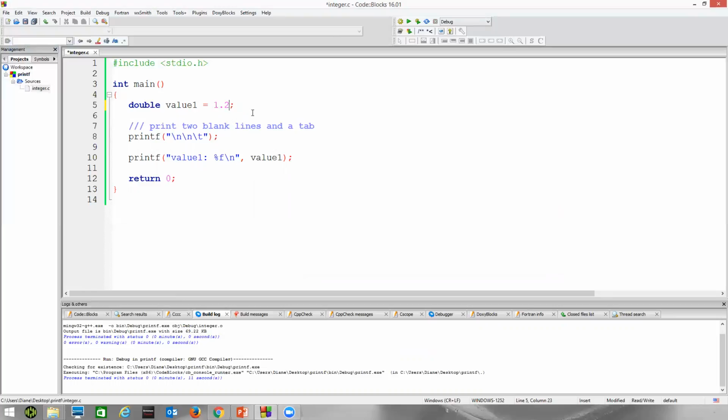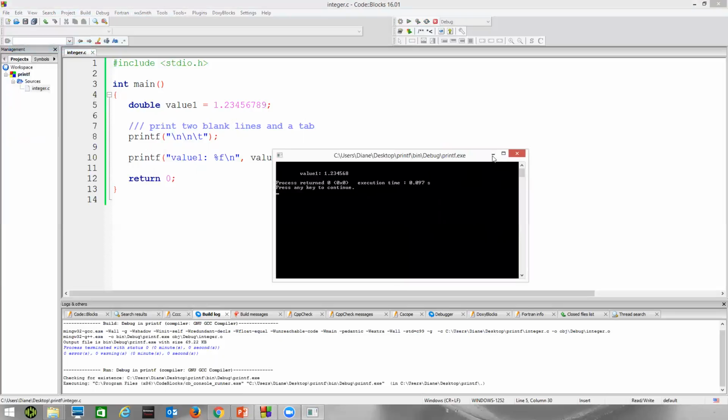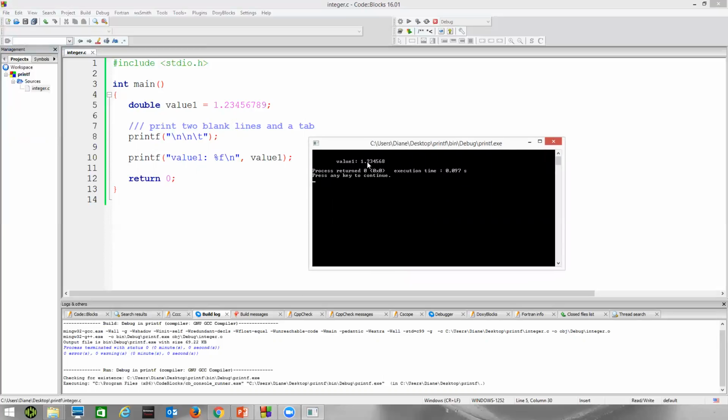And let's see what happens when we have a lot of decimal places. 2, 3, 4, 5, 6, 7, 8, 9. And then I could start over again, but I've got more than 6 here. So let's build and run. We can see now that we got 6 decimal places, 2, 3, 4, 5, 6, 8.